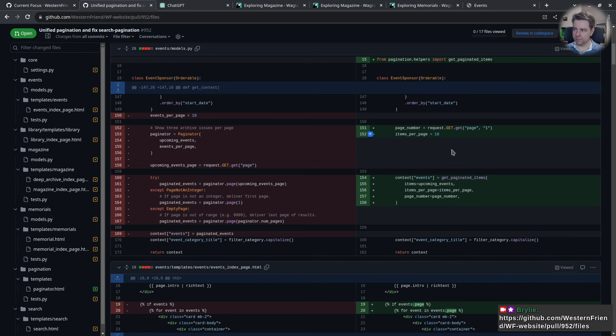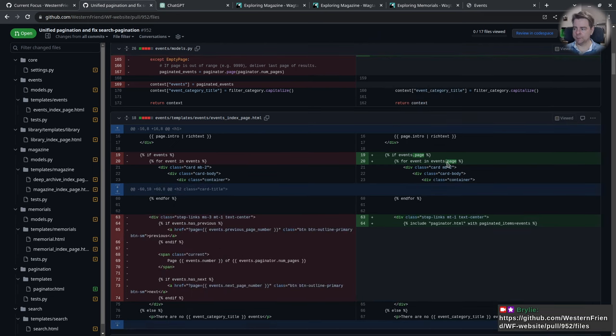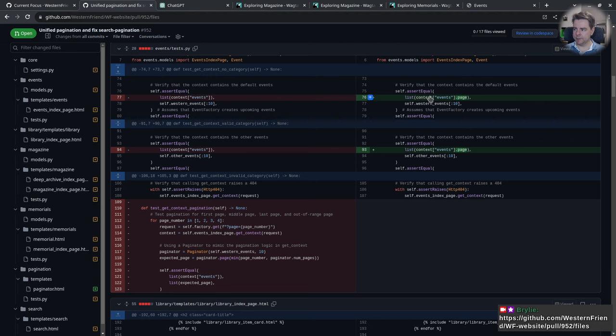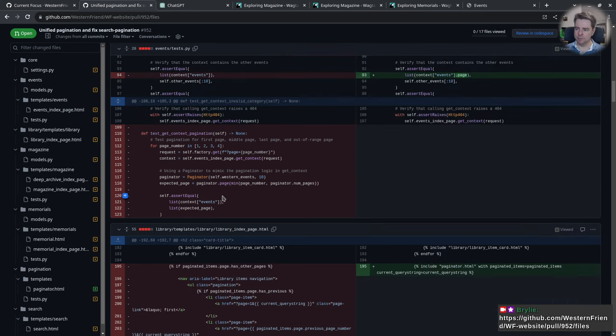It takes arguments from the context. We have different pagination parameters depending on which items we're paginating. Sometimes we want 8 per page, sometimes 10. The HTML was also moved to a shared template. We had several inconsistencies, either using different parameters or button classes, and sometimes the layout was different. So all of that's changed and then we modified our tests to deal with the new pagination context. We were no longer passing the page directly to the templates, we were passing the paginator so that it could be passed into the paginator markup.